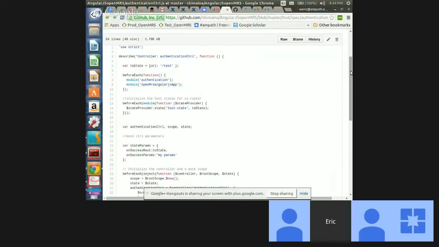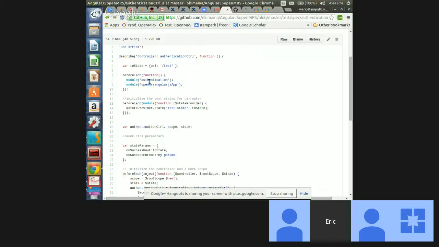A controller usually has dependencies. Every controller resides in a module, and in this case, the authentication controller resides in the authentication module. So beforeEach statements are used to inject dependencies and reinitialize.